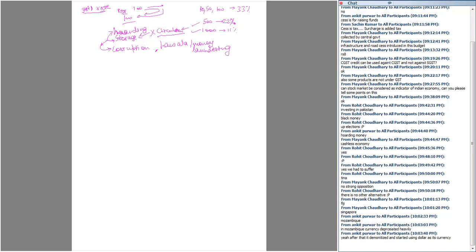He's saying that even in developed countries, for example the euro, you don't find a note greater than 500 euros. अब वो भी demonetize कर दिया उन्होंने, so 200 euros के ऊपर कोई भी नोट आपको नहीं मिलेगा. So what he was trying to say was that demonetization was a good step, because the currency which was essentially used for storage purpose, मतलब 500,000 की जो currency थी, and which was definitely being used for illicit activities, was demonetized, and that is how it was a good step. This is the justification given by the chief economic advisor in the economic survey.